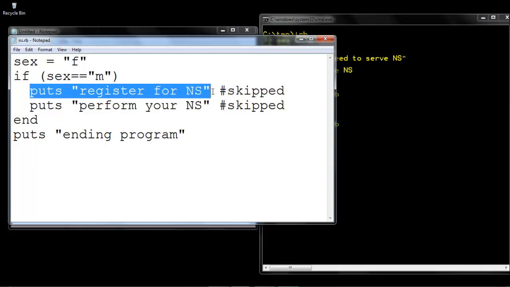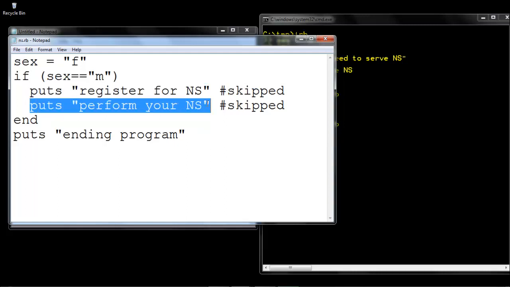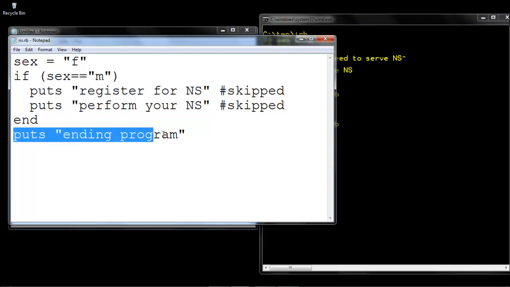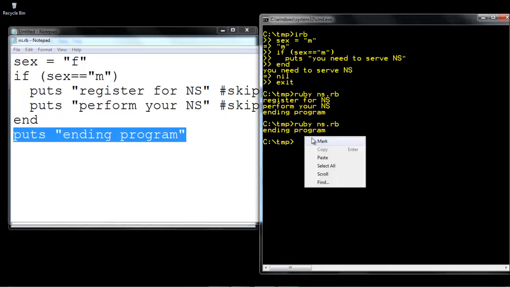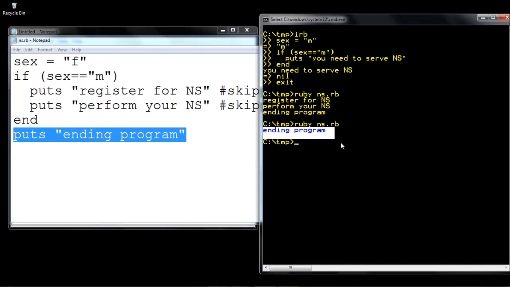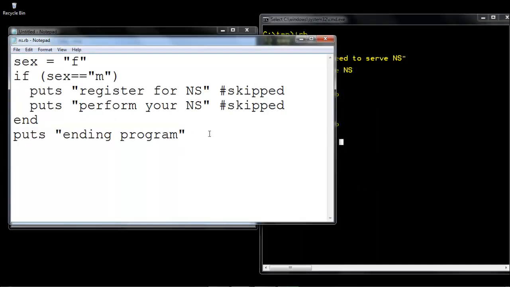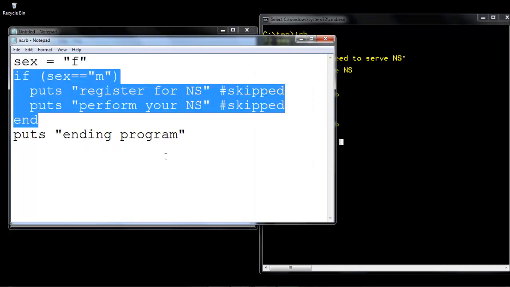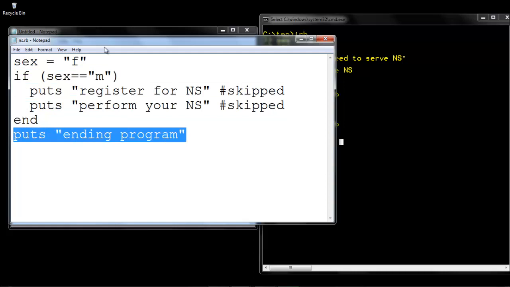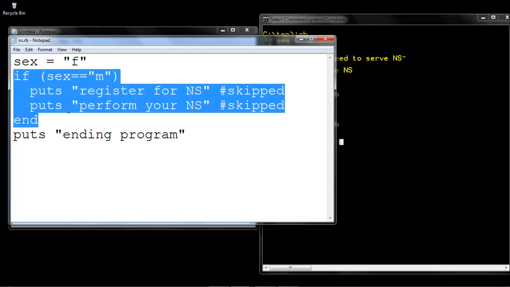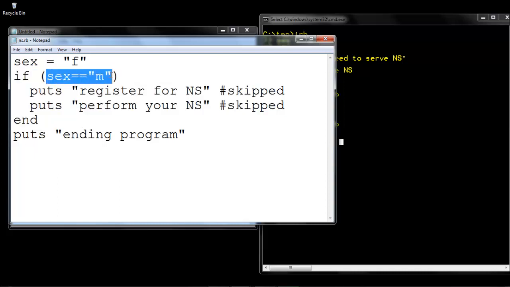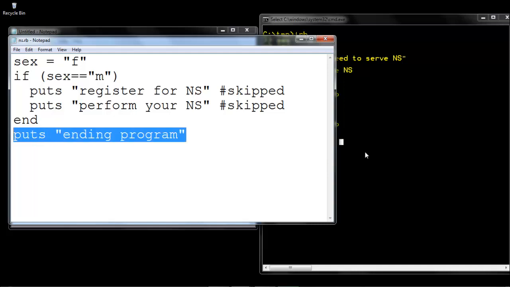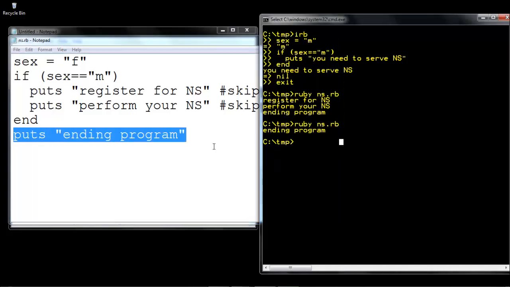So in this case, this statement will be skipped and this statement will be skipped. Everything in the if block will be skipped. You will jump beyond end and it will print ending program, and that's exactly what happens. Only ending program is printed. You can view this code as having only 3 statements here. The first statement. The second statement, some people like to view this whole chunk as a second statement, and this is a third statement. So I run the first statement first. I run the second statement. In this case, the second statement doesn't print out anything, doesn't do anything, because this is false. And then I'll go to the third statement and print ending program, and the program terminates because there's nothing else to run.